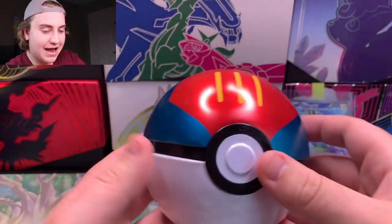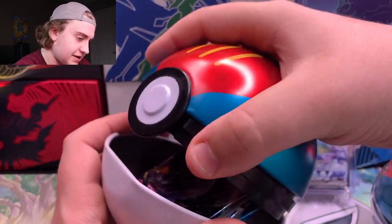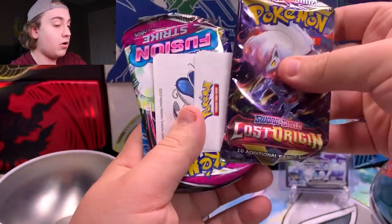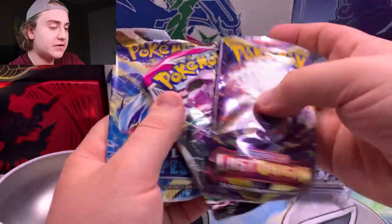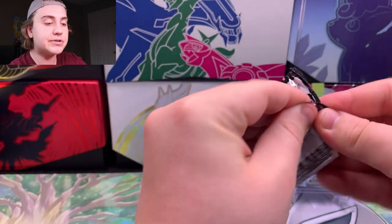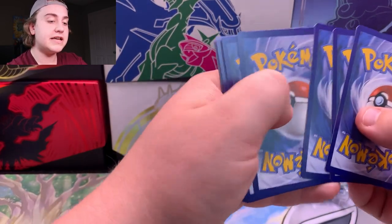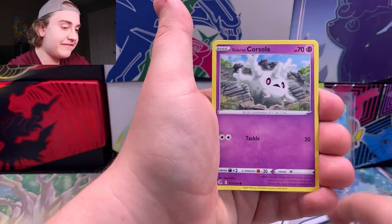All right, I got it unwrapped. I'm probably going to unwrap all of them after this because they take a little time. We will now find out what packs come inside. It already seems like these balls are snapping apart, but I can see a good Lost Origin pack there on the front. Then we're going to have — oh, look at this — a Don Dozo and tandem mouse sticker, and Fusion Strike and Silver Tempest. So overall it's a pretty good pack spread. Fusion Strike is definitely the worst one, but Lost Origin and Silver Tempest — you can definitely get some awesome stuff from those. So let's start opening packs and see how the pulls are looking out of these Pokéballs.